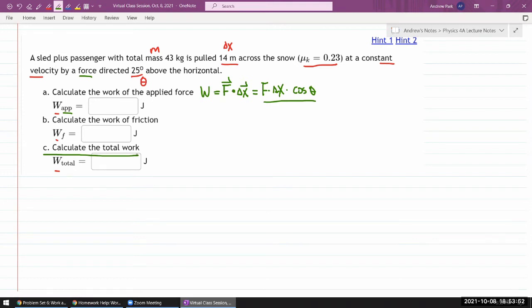So actually, you don't know the force, and I think that realization should lead you to, I need to use a standard strategy. I need to figure out the forces, then I can apply the definition of work. So let me start out with a standard strategy. Step number one, I need to draw a free body diagram. So I'm going to treat the sled plus passenger as one object, and I'm going to say that that one object has mass of M.